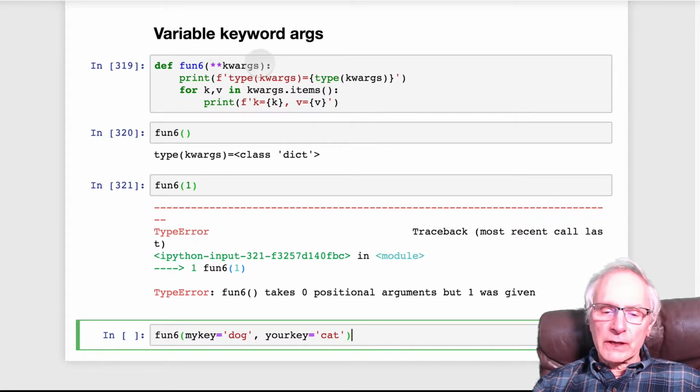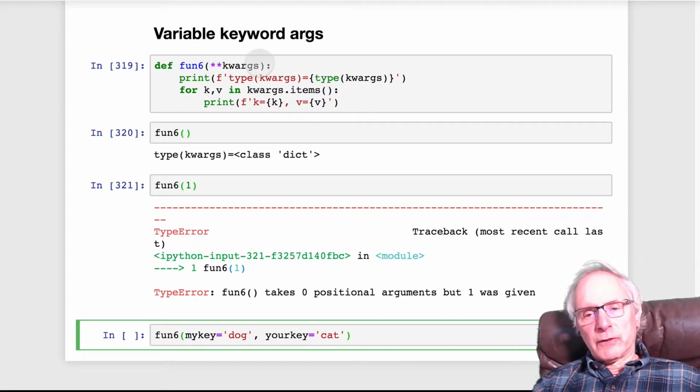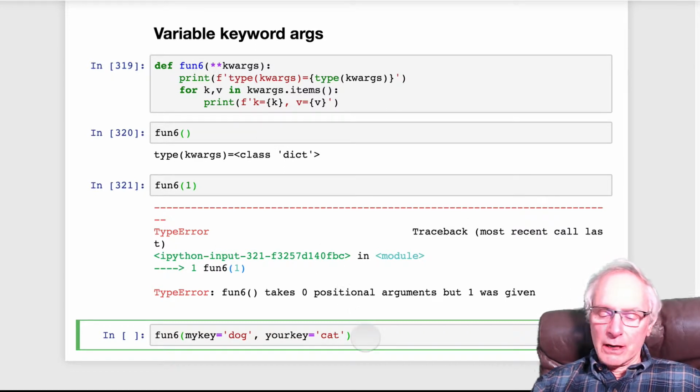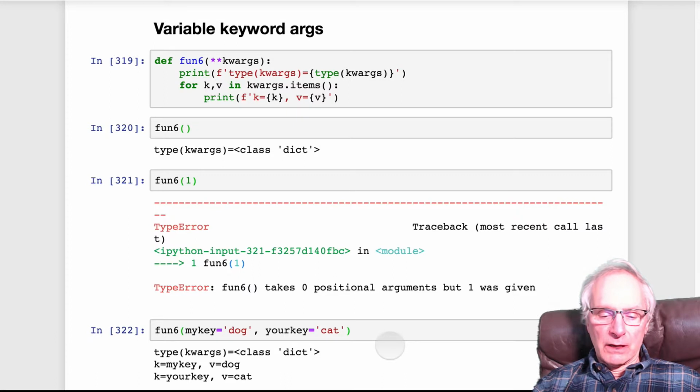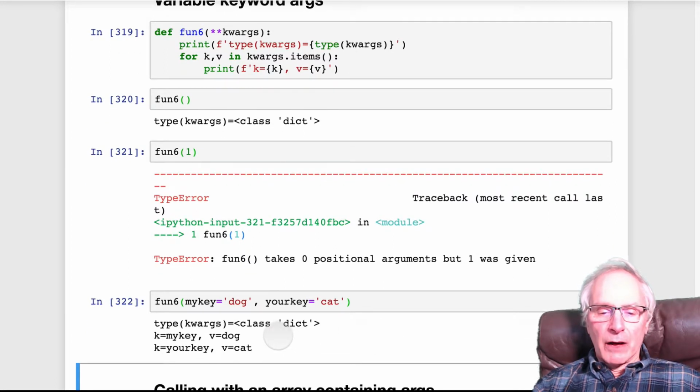They don't appear here in the definition at all. And remember, if we didn't have the star star here, and it didn't appear, we'd get an error. But guess what? We don't now, because of that star star. And it's the dictionary, and then it loops through the dictionary, key and value for each item. And we get my key, and the value is dog. Your key, the value is cat.